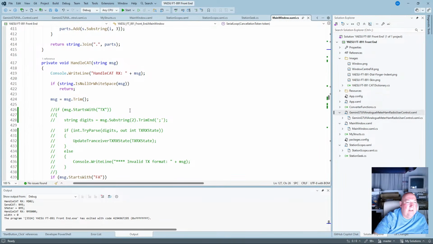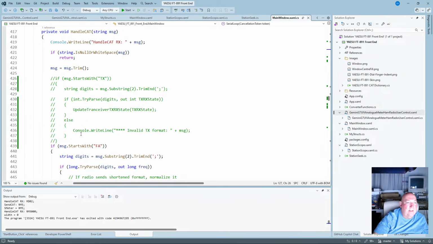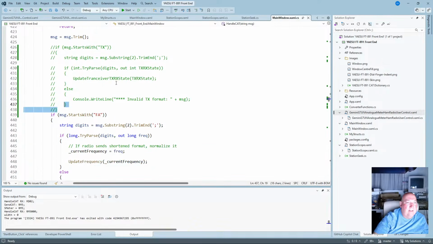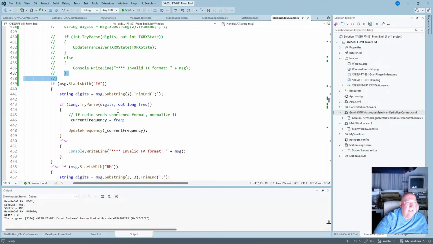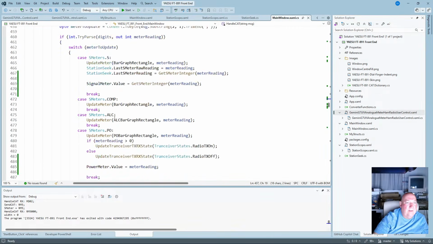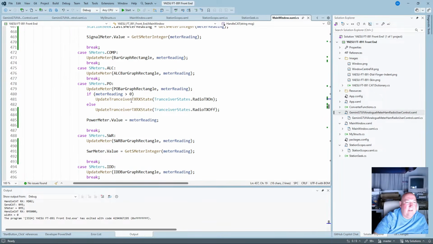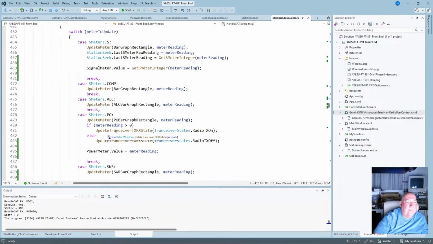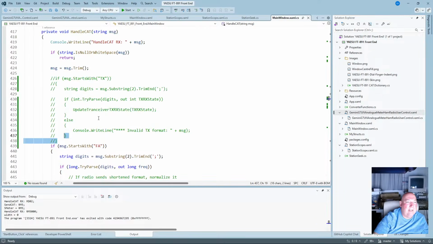Handle cat. So update transceiver TX state. That's been done somewhere else now, I think. Yeah, there, look. It's doing off the power meter instead, so we don't need that.